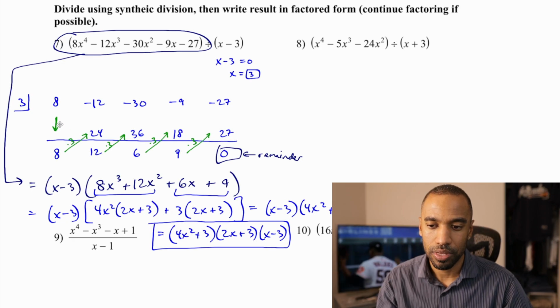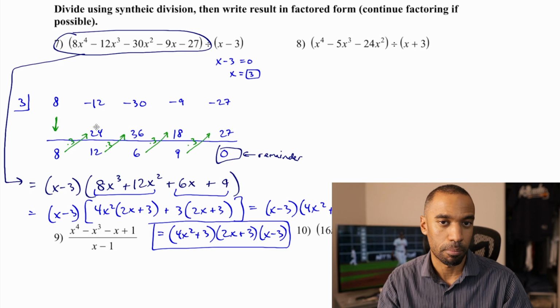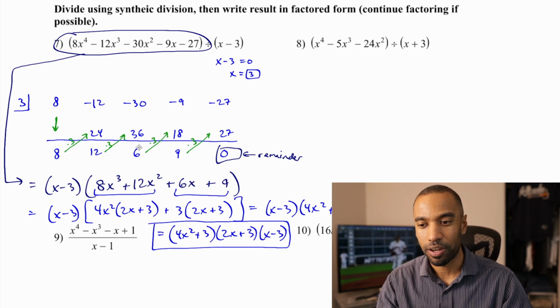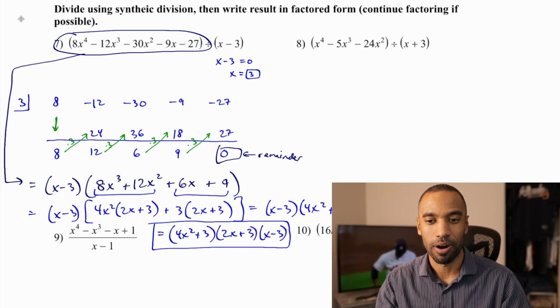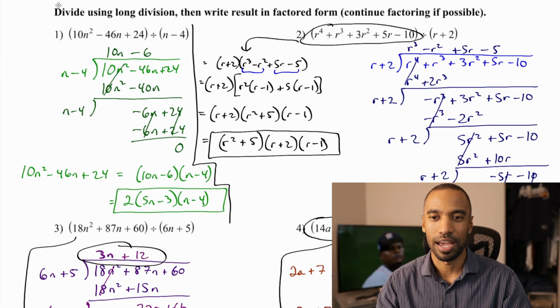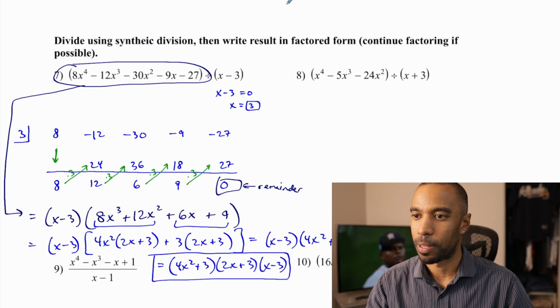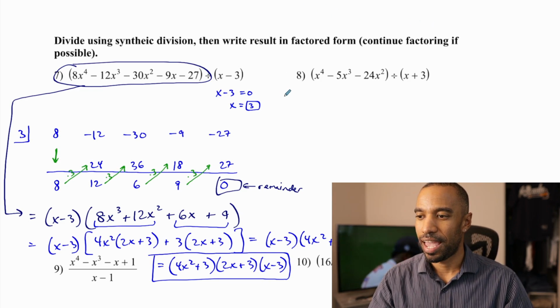I'm probably not going to draw all these little arrows next time. Just understand that the number is going to multiply by 3, and we write the next number up there. And then we add. This part goes really fast, and this is the part where you can circumvent writing all this other stuff as you work down. I know all the variable stuff can confuse you, so make sure you know what you're doing with it. So let's jump on to number 8 here.